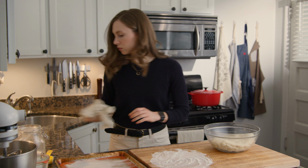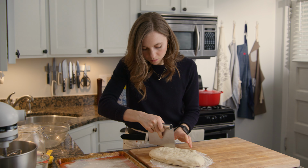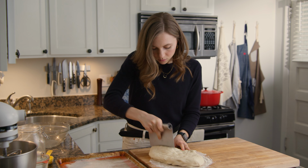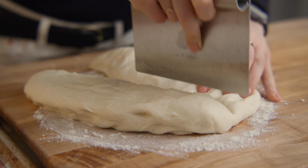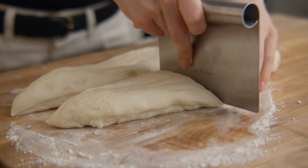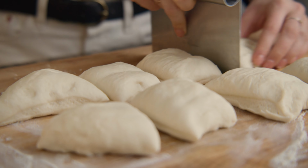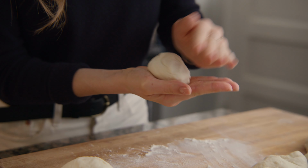All right, now we're gonna shape our bagels to give them that classic bagel shape. Divide the dough into 8 pieces using a bench scraper or a knife, and then roll each portion into a little ball and use your index finger to poke a little hole in the center. Stretch this hole out so that it equals about 1/3 of the diameter.